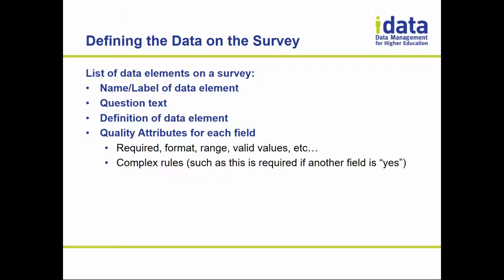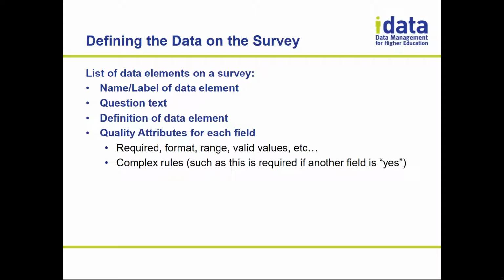This is something that we're tracking. What's the difference between the question text and the definition? The question is what's prompting the answer. The definition is what is this thing that we've collected now, right? They're related in the sense that you want the question to give a response that matches the definition of the data you're collecting.